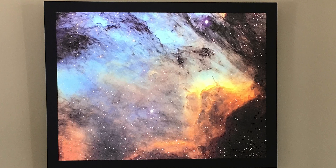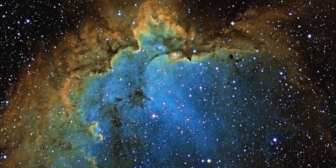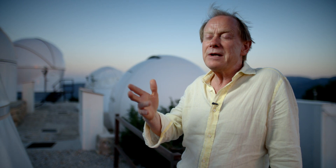When somebody purchases a piece of this art, they should have something that really looks beautiful on the wall and something that really intrigues them. But what is also important is the story behind that piece of art — not just how it was created, but what it is. Is it a nebulae? Is it a star-forming region? Has the light taken millions of years to reach the camera? All these things go into adding to what Galaxy on Glass really is.